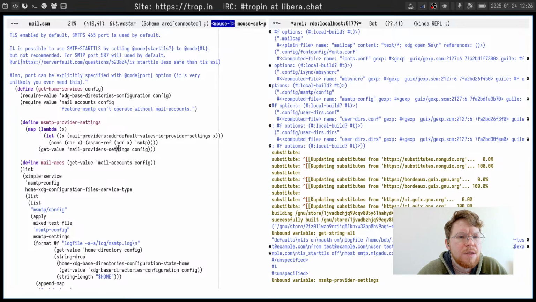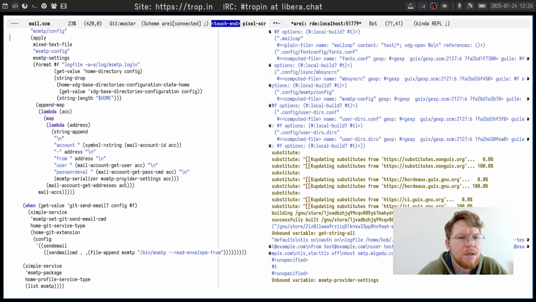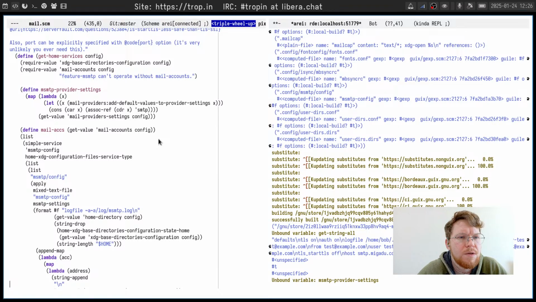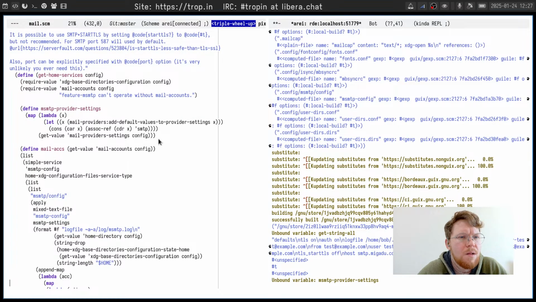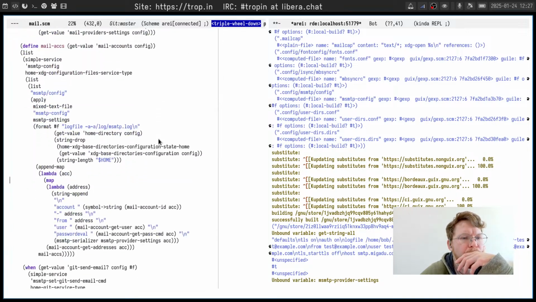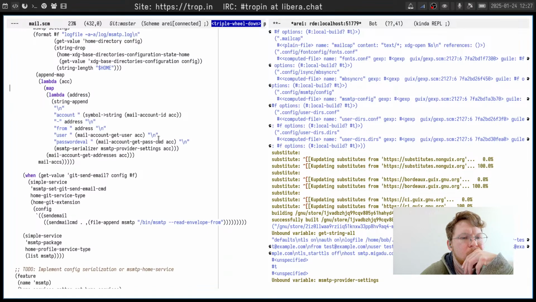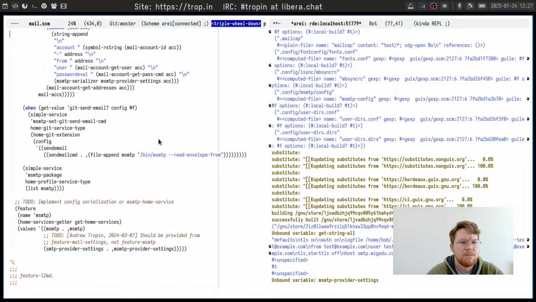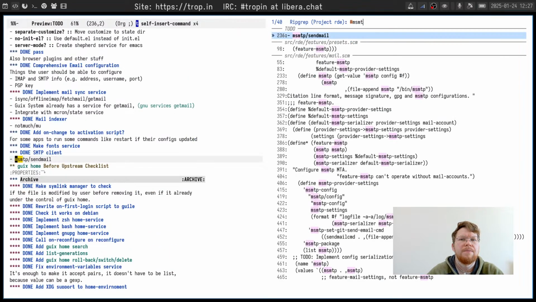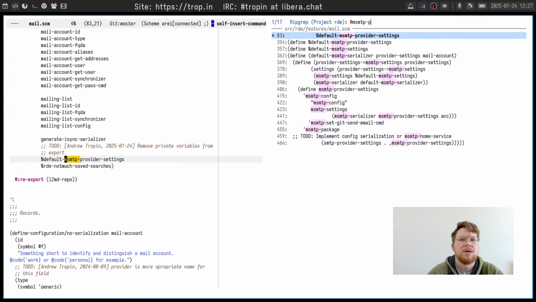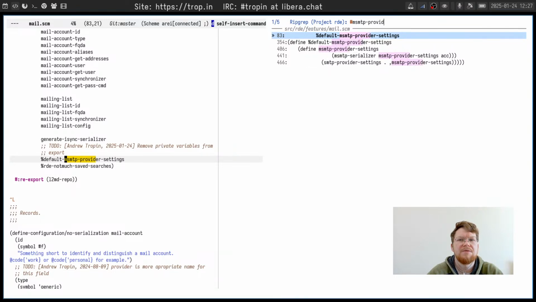Mail providers settings, MSMTP provider settings, and this is exactly what is written here. Okay. Does anyone else use MSMTP provider settings?